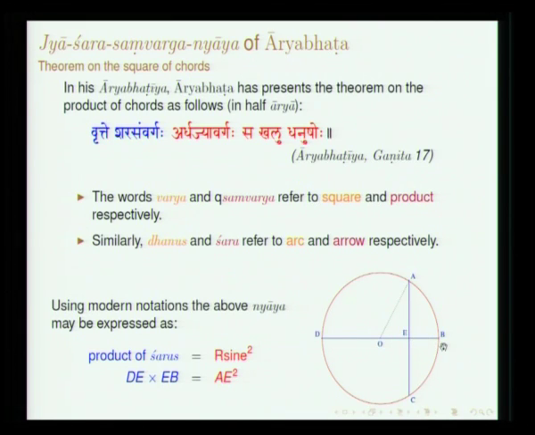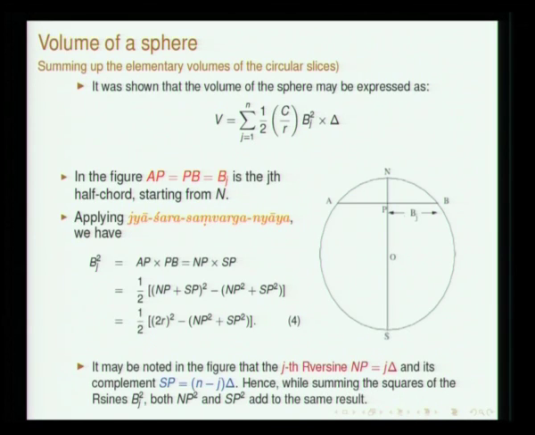So, let us see what this EB is. In this problem, since you have sliced into various segments of equal thickness delta, if this is the jth slice from this point N, what you would have is NP. So, basically PB square is NP times SP, right. NP plus SP basically turns out to be 2R, so that is fine. The other part NP is equal to J times the slice thickness, and SP is N minus J times the slice thickness.